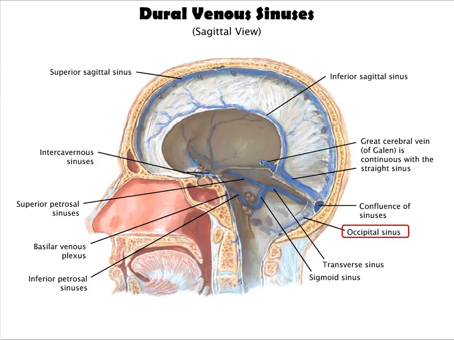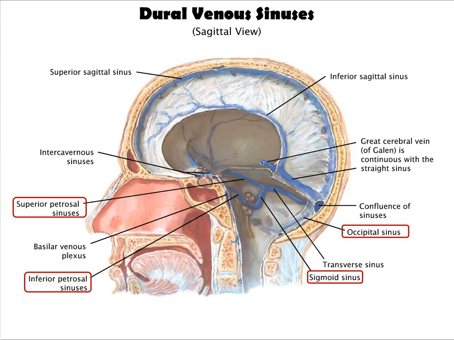The occipital sinus is found along the posterior border of the falx cerebelli, and it ends superiorly in the confluence of sinuses. Inferiorly, the occipital sinus communicates with the vertebral venous plexus. From this sagittal view, it is easy to appreciate the sigmoid sinus as it drains into the internal jugular vein at the jugular foramen. Also visible from this perspective are the inferior and superior petrosal sinuses. The junction between the superior petrosal sinus and the transverse sinus forms the start of the sigmoid sinus. The inferior petrosal sinus drains directly into the internal jugular vein.